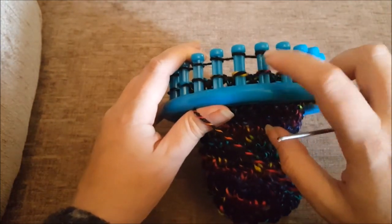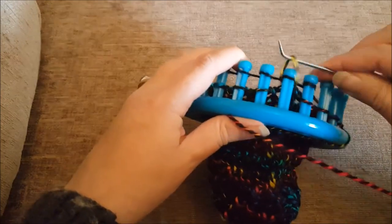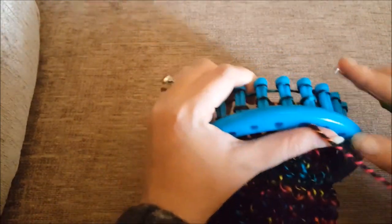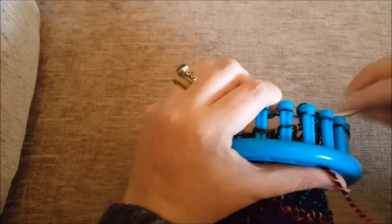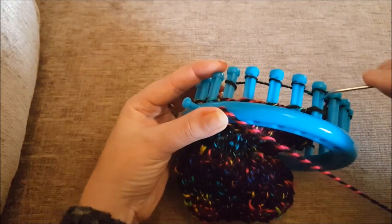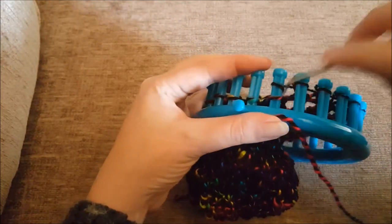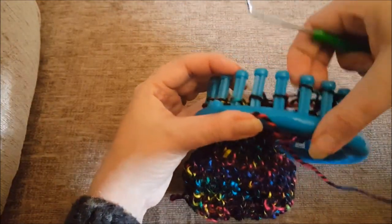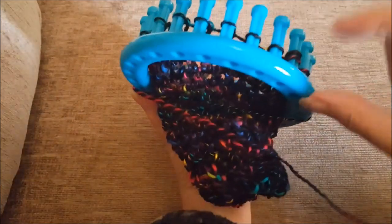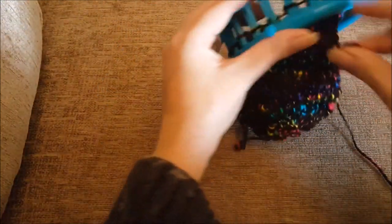We're going to ignore the last stitch we did, so we're going to leave two stitches on here, and then all of the other ones we're going to knit off. And we're just using a standard e-wrap for this, okay? So all of these are being knitted off. There we go. We're going to push them down. So we've got two stitches on peg number 12. Yeah, and all the others now down to one stitch.